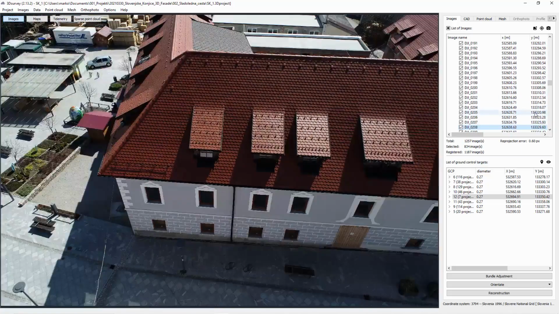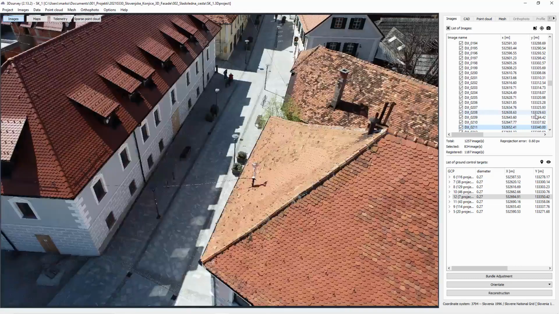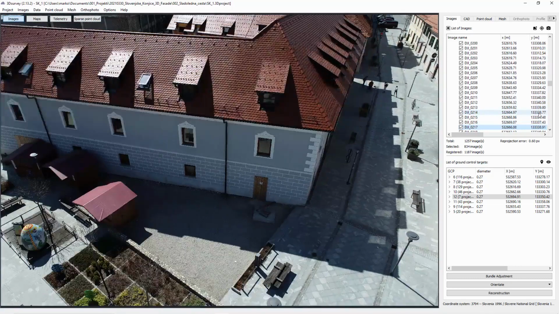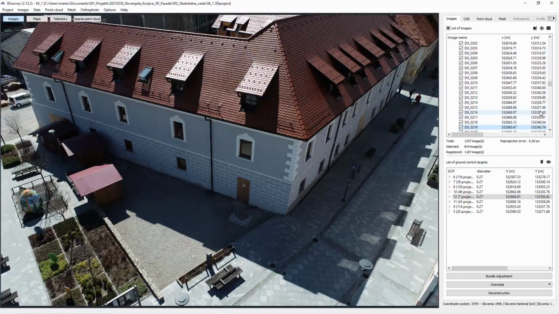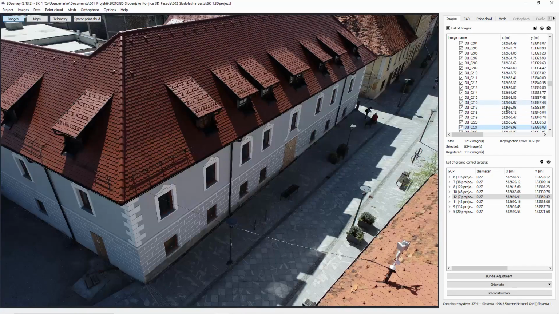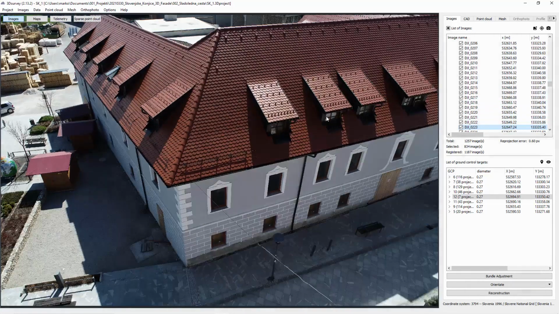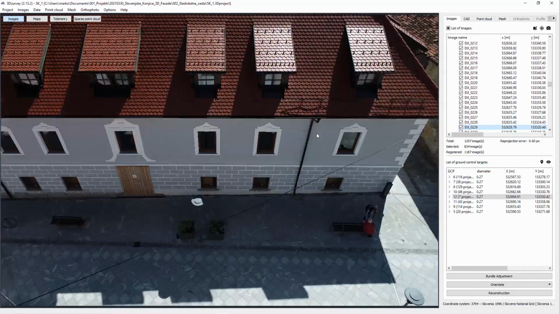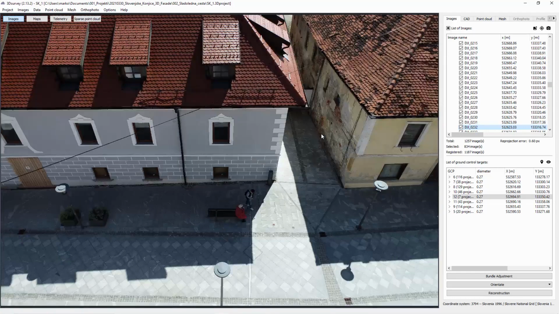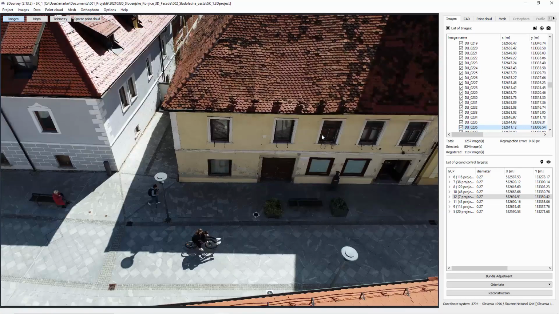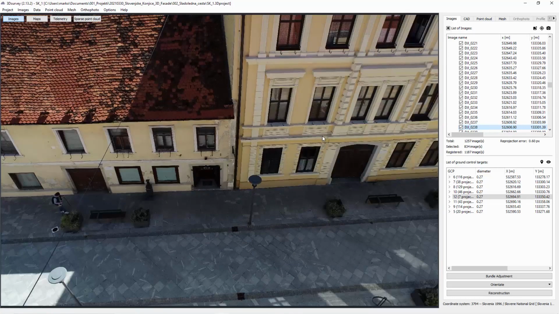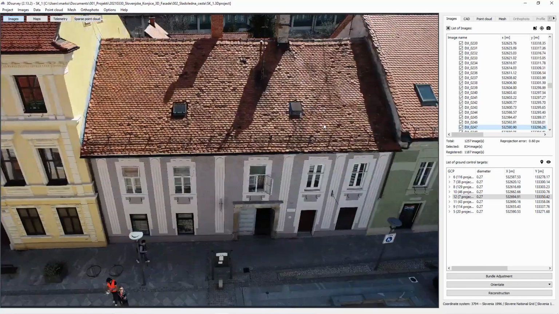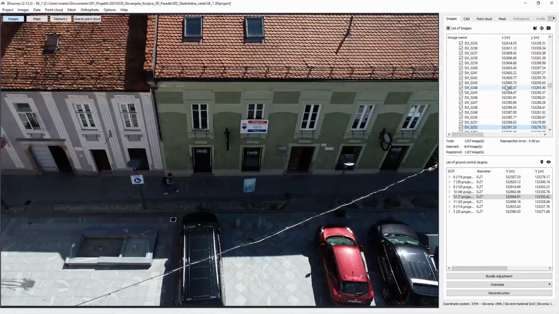I'm just still moving between the images so that you get a really good idea how to capture your images for the best 3D models, to calculate out the best object for documentation and 3D. Every part which is visible on at least 3 images will later on also be on the point cloud and textured 3D mesh.